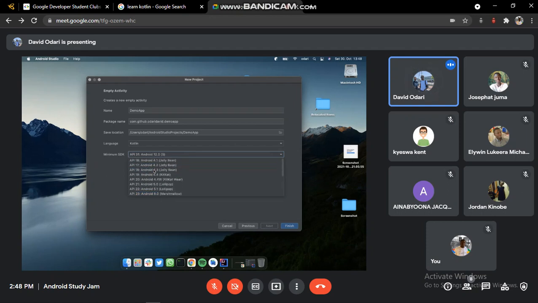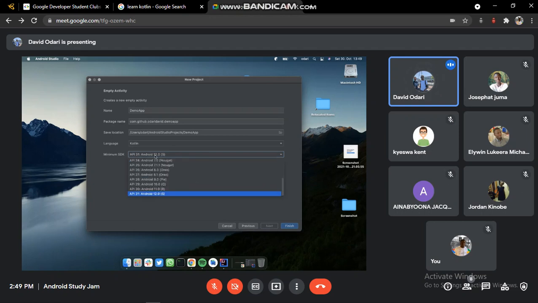So you might say, let's choose 16 and have like 100% support, so we'll be able to support all the devices out there. But it also has its downsides. Then maybe you may say, okay, let's support only the latest Android version, and then you can see your app will only be visible to less than 1% of devices. There are almost 4 billion Android devices out there, so out of the 4 billion, we'd only be targeting less than 1% of that.